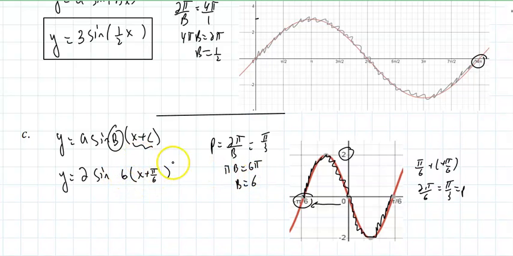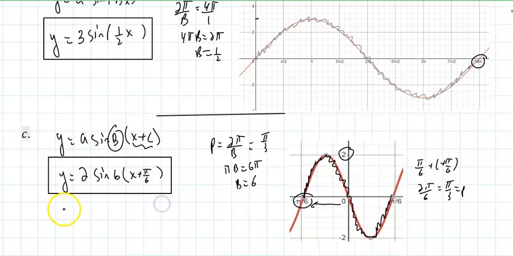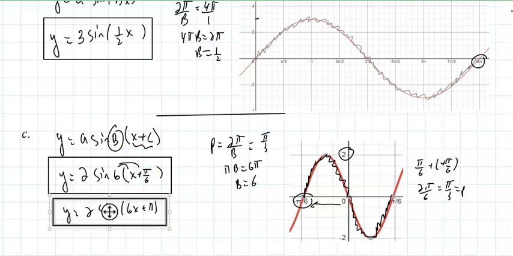So if I put the 6 up front, this is really simple. If you really want to impress, and you don't have to impress anybody, I'm impressed if we get it this far, you could also say y equals twice the sine and distribute that in. 6x plus pi, that will have the same effect. You don't have to do that. And that's pretty much it for this section.